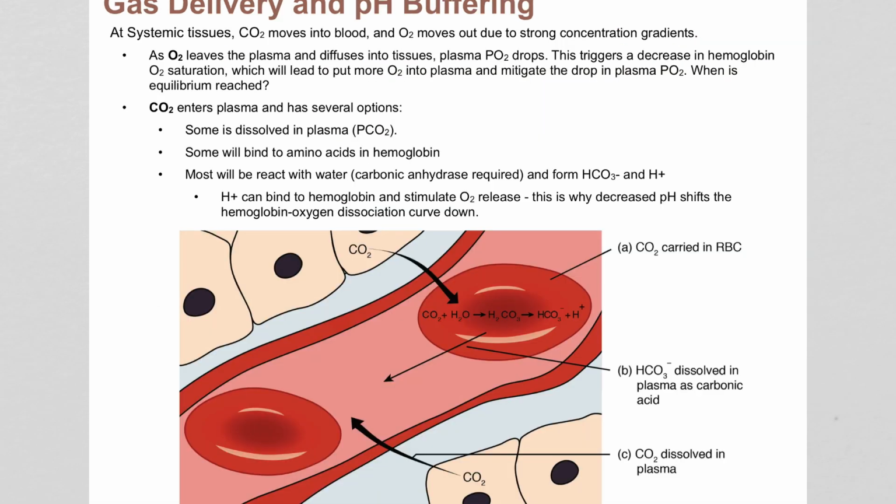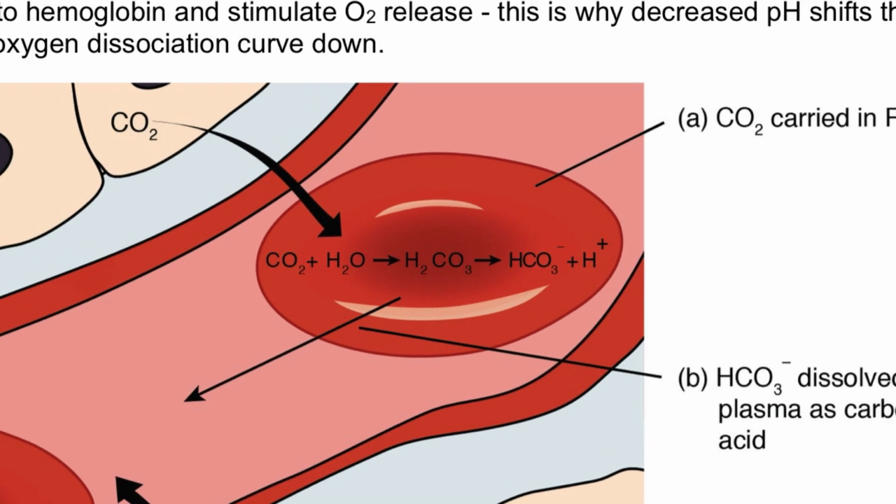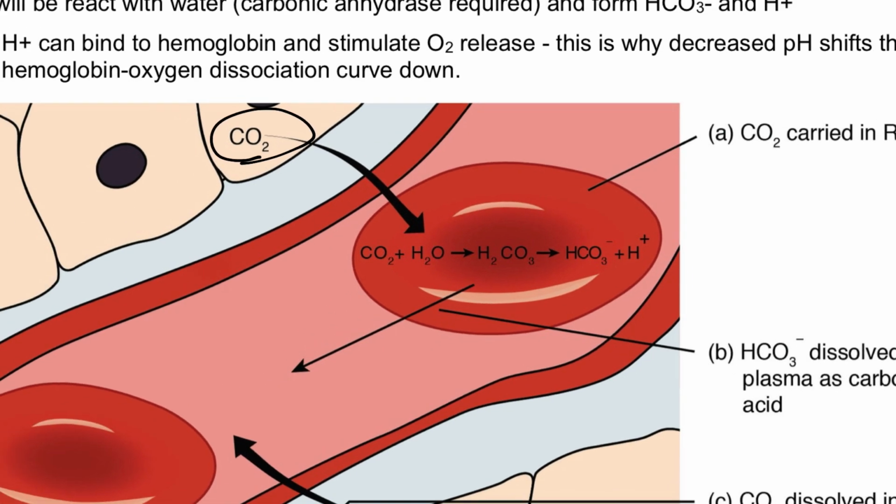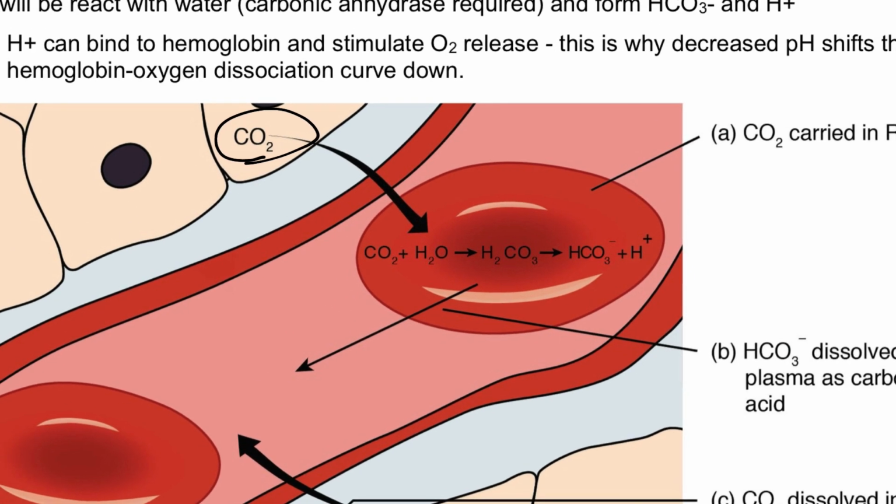Right? And the equation that we're most concerned with here is absolutely critical for blood pH, so it's probably a good idea to just commit it to memory. Your organs and tissues are producing CO2, right? This tissue over here could be anything, a muscle, a heart, a brain, a kidney, skin, whatever. They all make CO2. It's a universal waste product.